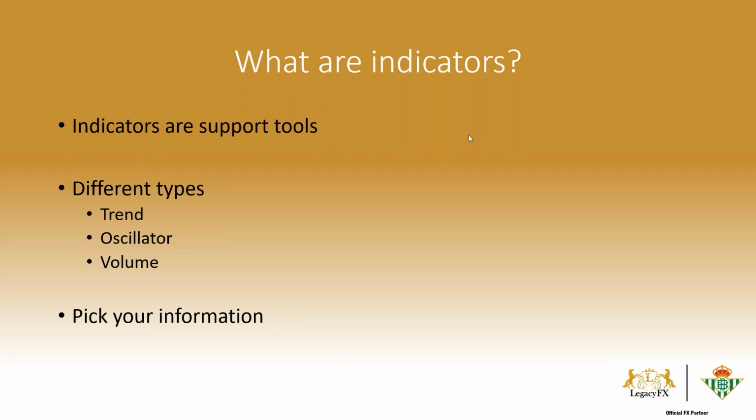So indicators all have their own set as well, and it's important to find a set of indicators, like the ones that I'm going to discuss today, that work together because they all do a similar thing, slightly different. So you have one thing that you're working on and not, let's say, contradicting information working against each other.